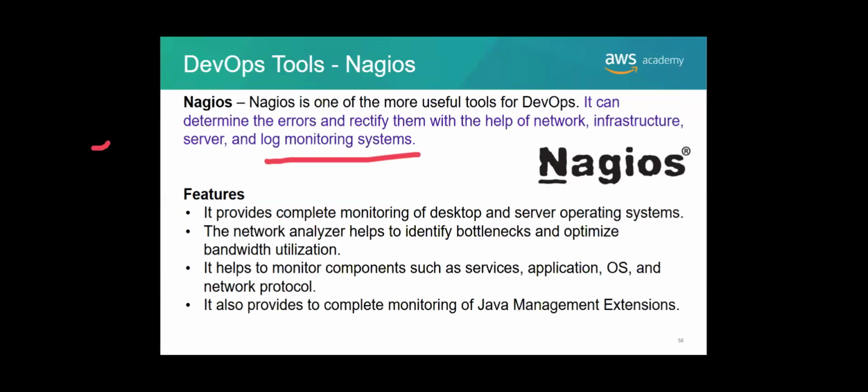It provides complete monitoring of Java management extensions, mainly on Java, and it helps you to monitor all the components, services, applications, OS and network protocols as well. There are a lot of things, one by one, and they will keep on coming. I have mentioned some major things here. It will mainly help you to identify the bottlenecks and optimize bandwidth utilization. Bottleneck situation means that at the last minute, it should not throw any error.